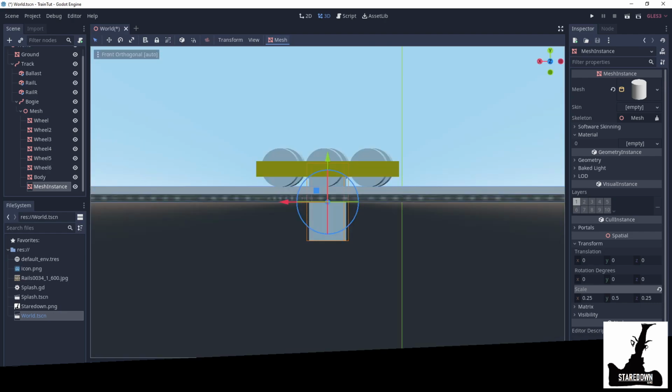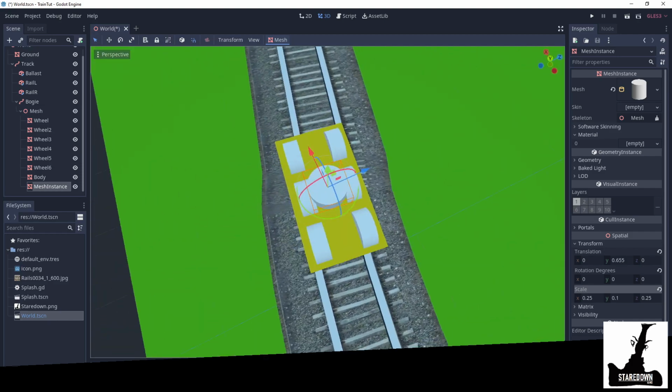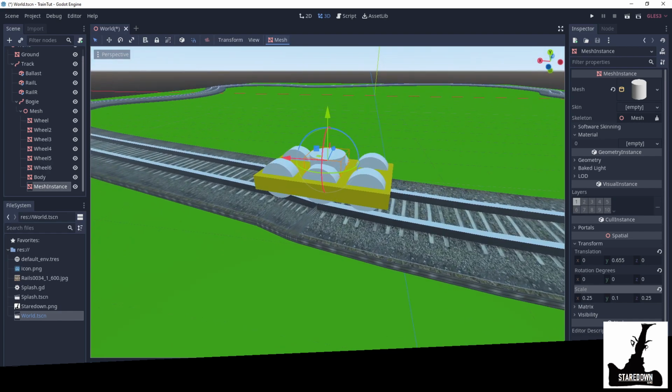Why is that so tall, even at 0.5? 0.1. And then we'll drag it up. I actually want snap on. And here. That looks good. Kind of like a pivot, a joint.